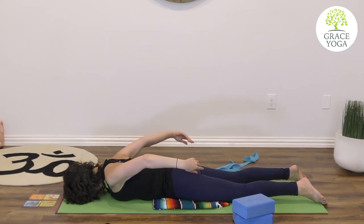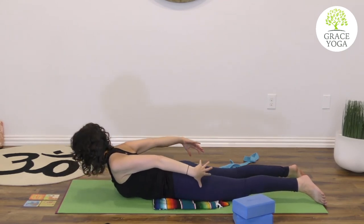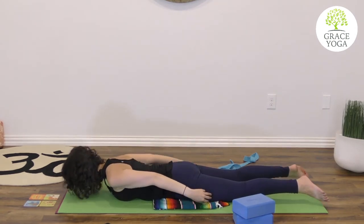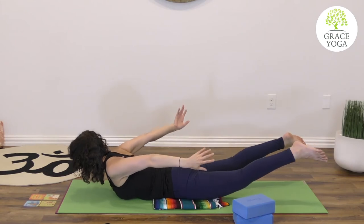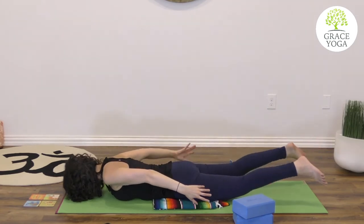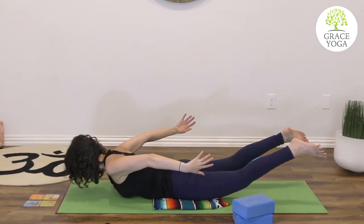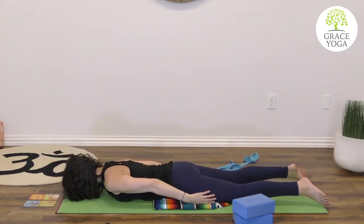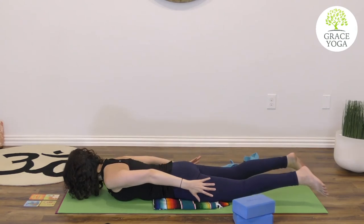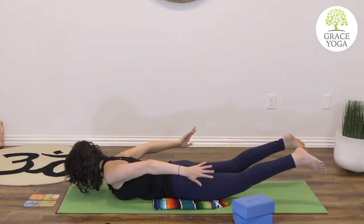We're going to lift the arms up with the legs next time, if you'd like, and also lifting the chest. So it would come up. Inhale, lifting the chest. The arms float away. Exhale down. We're going to add the legs. Breathe. So here we're also massaging the abdomen, so aiding in digestion. One more here, and exhale down.